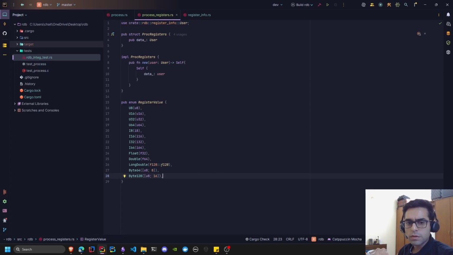We should also probably create some helper functions that will help us use this RegisterValue enum so that we can play around with these. So let's do that.